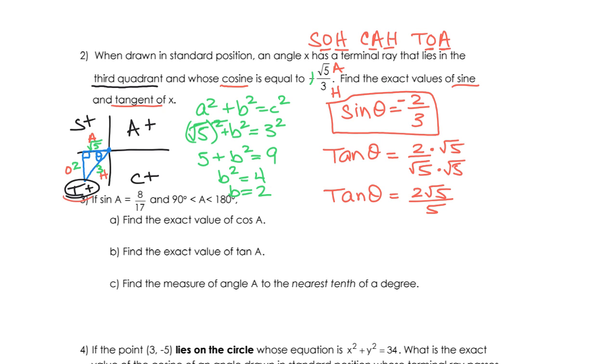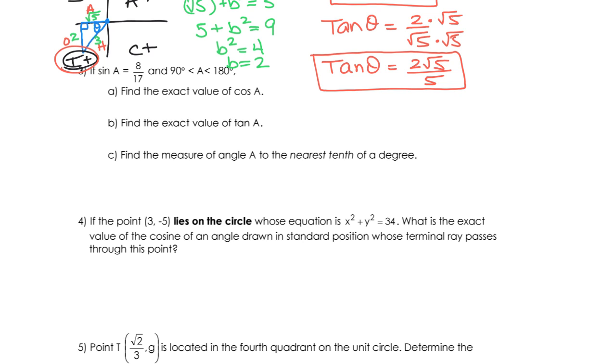Okay? And remember, before you box it up, make sure that you have the positive or negative on it, and tangent theta in the third quadrant is positive, and so we're going to leave that fraction positive, and there are our 2 answers for the exact values. Okay? All right, coming down to number 3.